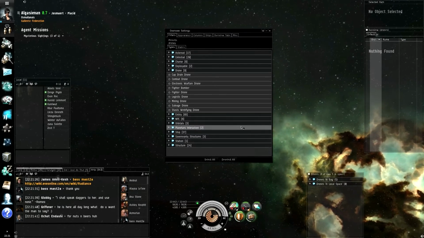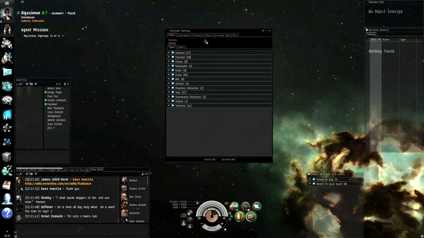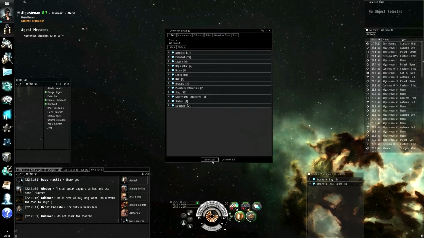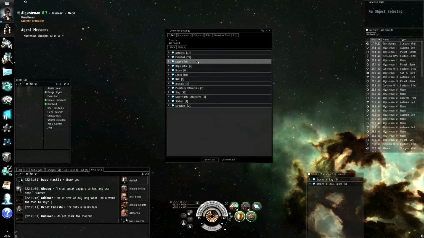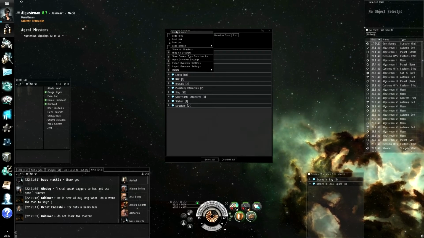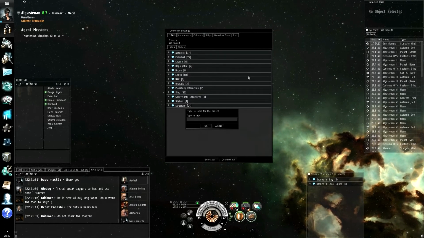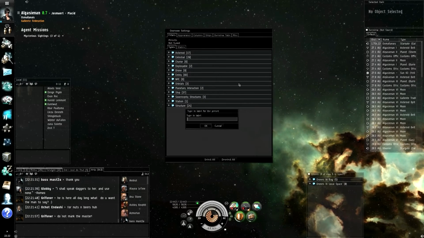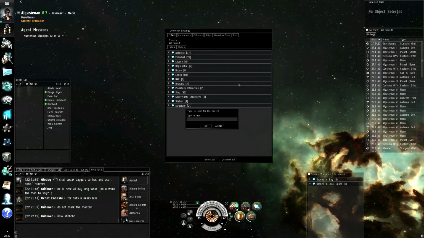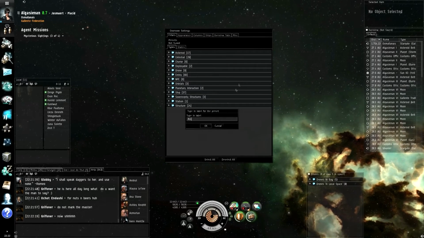Alright. Now the next thing that you want to do, at least I like to do this for my 5th tab, because you're allowed to have 5 tabs, and I'll go over tabs in a second. I like to just select all. I like to have something that shows me absolutely everything, and that is just a habit of mine, and it also acts as kind of a safety net, because if you forget, let's say, to click something that I've talked about, or if something is attacking you and you can't see it in your overview, then it's really easy just to go over to all, have it sorted by distance, and see what's next to you attacking you. So let me just save this as all.